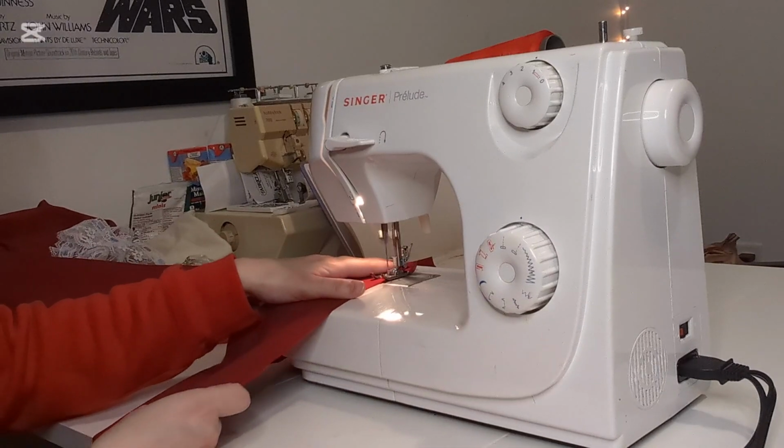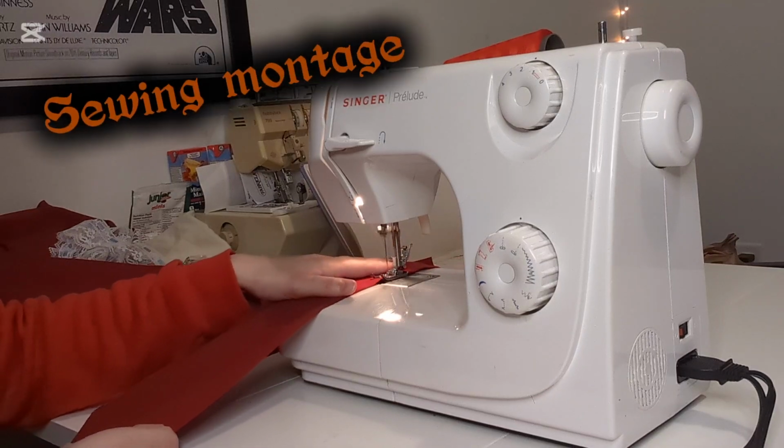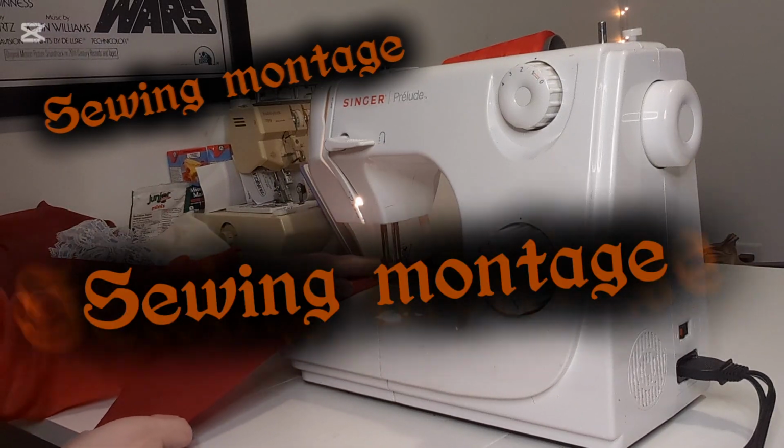All right, lads, enough gushing. It's time for sewing. Sewing montage.